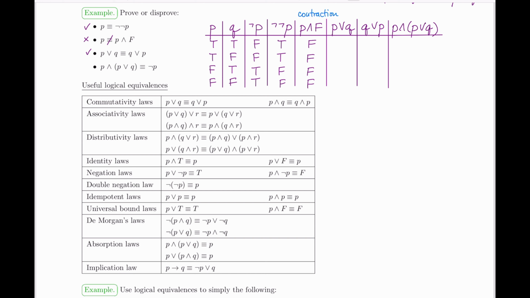Distributivity laws deal with the case when the operations are different. So if we were to compare this to the arithmetic, this would be something like if I have P times Q plus R, then in order for me to open the brackets, I will distribute everything in. So I'll have P times Q plus P times R. And this is in fact exactly how the distributivity laws work in logic as well.